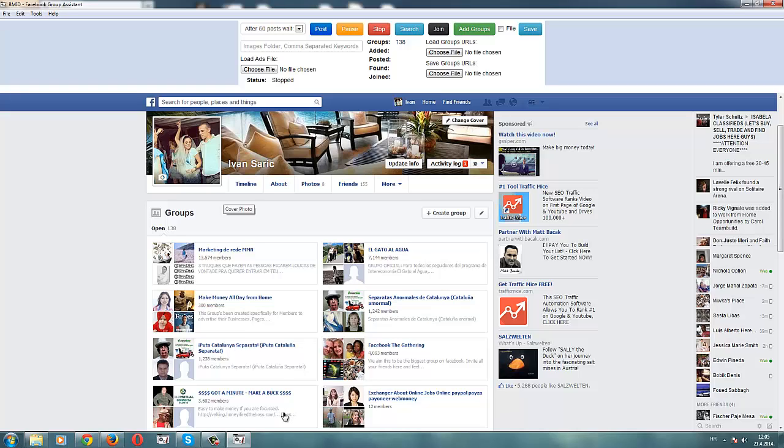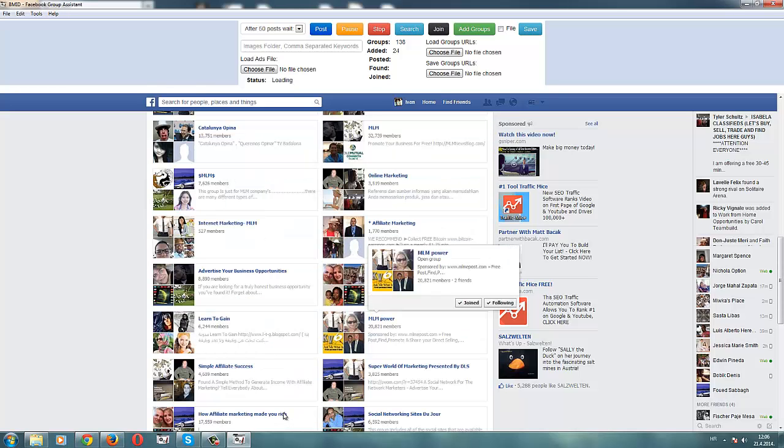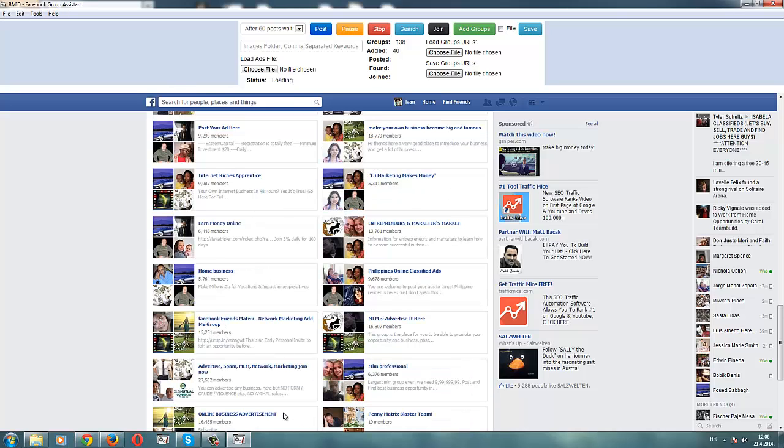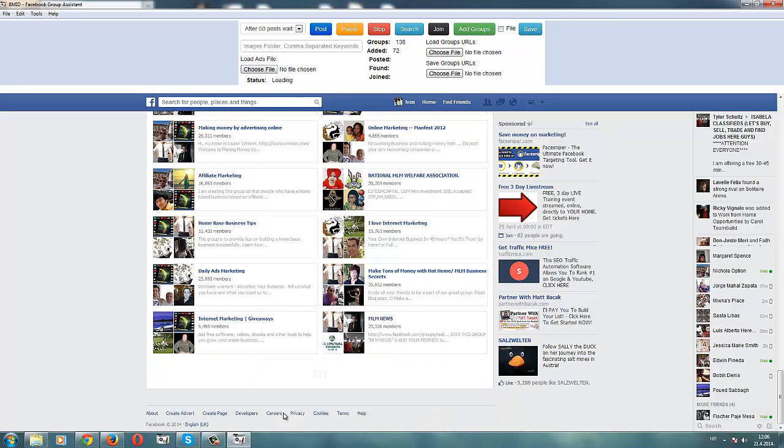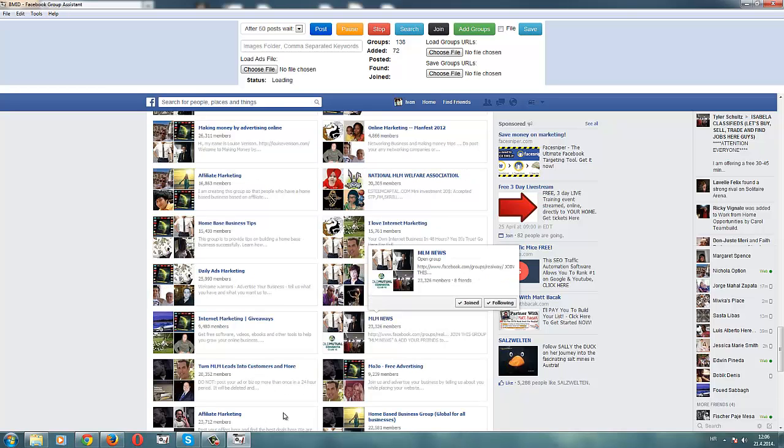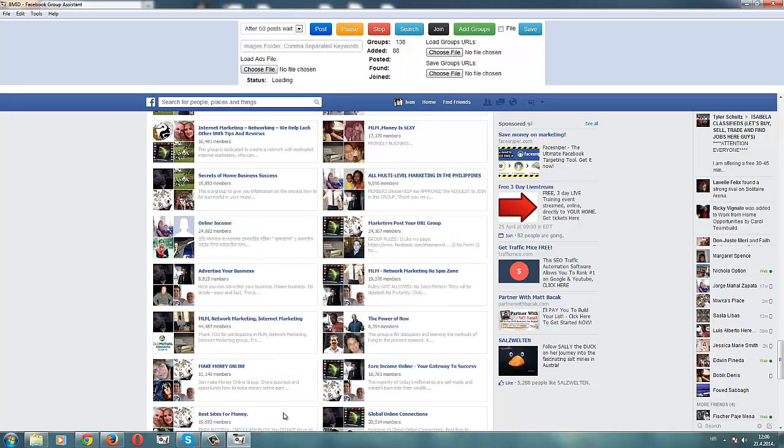Okay, first just press add groups. It's going to load all the groups that you are already involved in. Once it is done, we are going to save those groups in one text file. It's going to be very shortly.